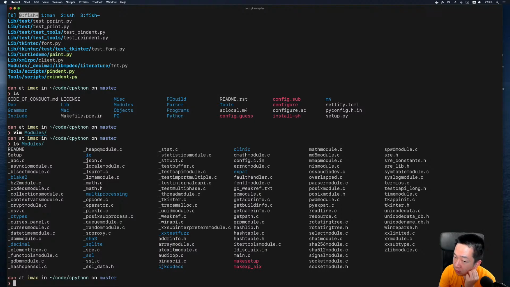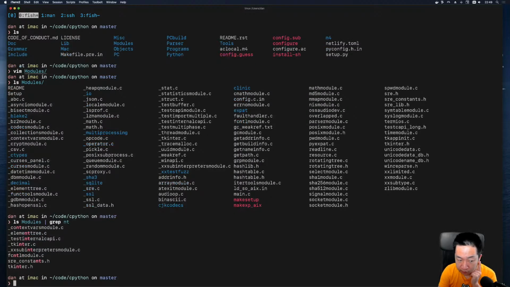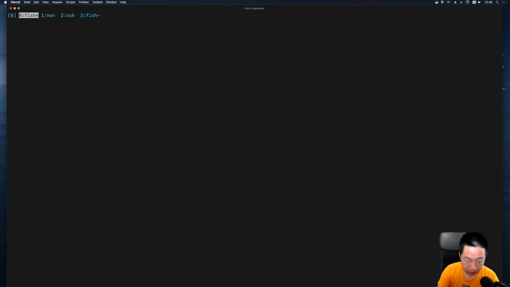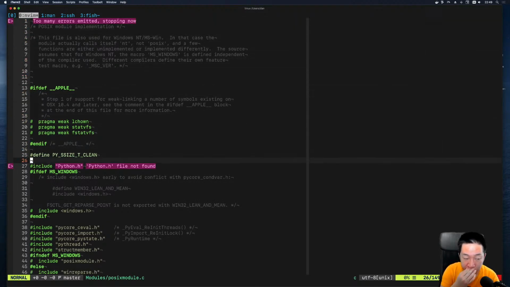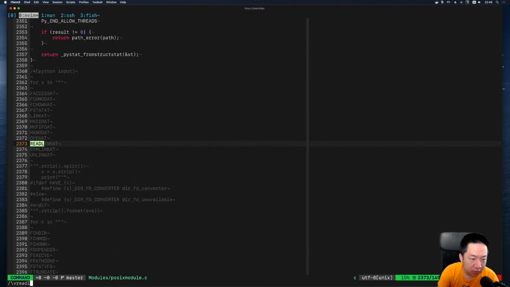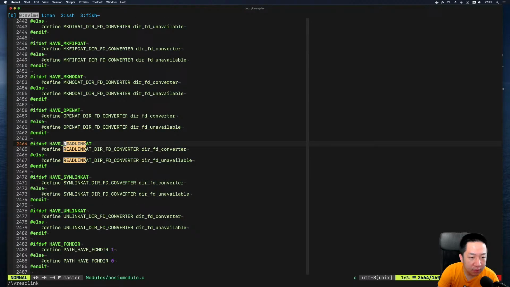POSIX module. Is there something like read link at?